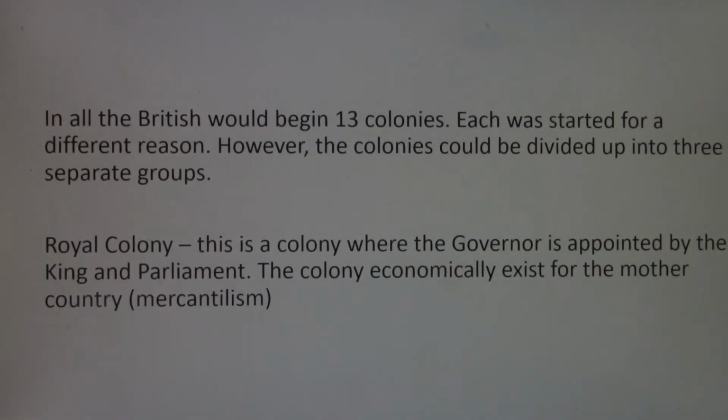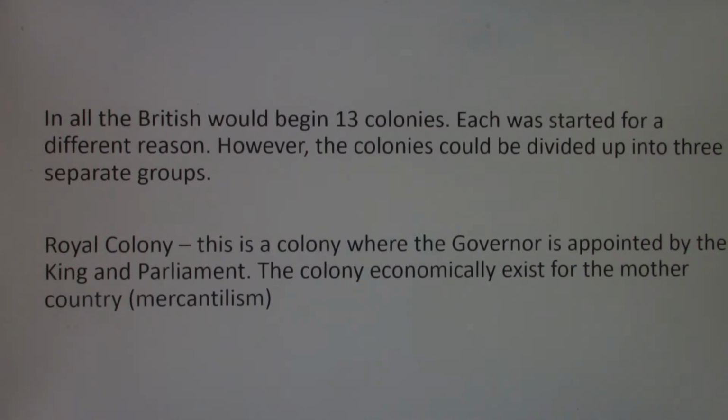By 1619, Virginia became a thriving colony. What I mean by that is Virginia has found a cash crop, a crop that the Virginians can grow and make a profit. In all, we would have 13 colonies when the American Revolution broke out.